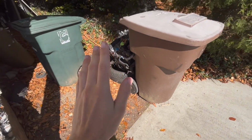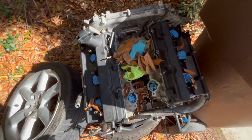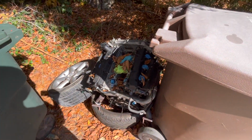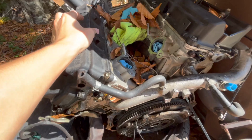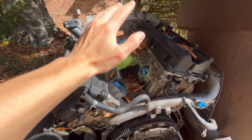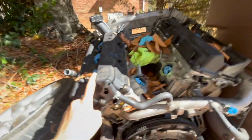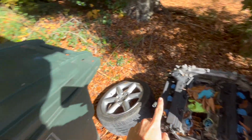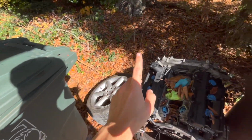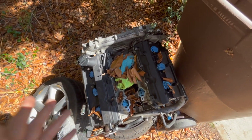All right, so before I show you guys the motor that's going in the Z, let me show you guys the old motor, all reliable. It's all back here by the trash cans and everything. It looks like a complete mess right now. As you guys can see, the manifold is gone, the plenum, all that stuff's gone, and these valve covers are actually off of the new motor. I actually swapped over mine because the ones that I have on there are almost new. I installed those like 2 years ago and I bought them brand new from Z1.